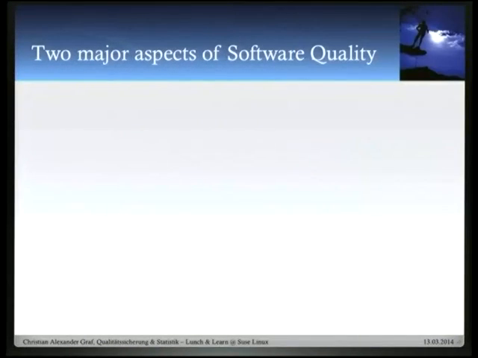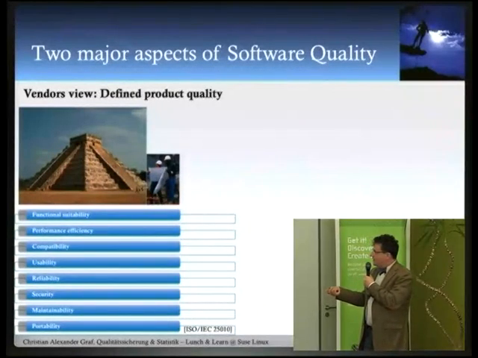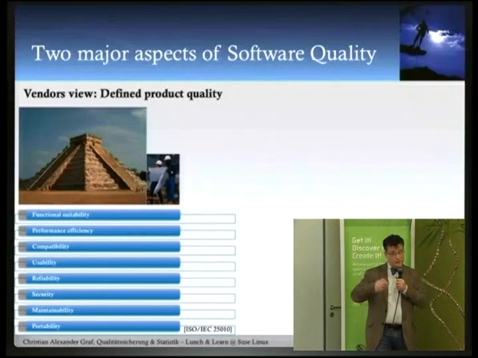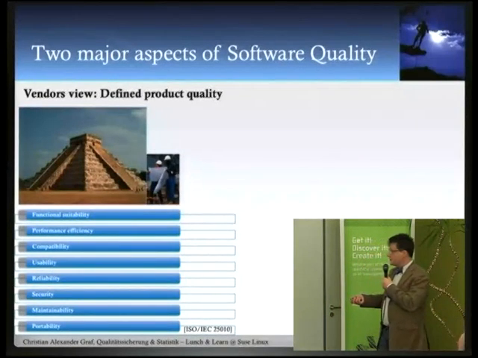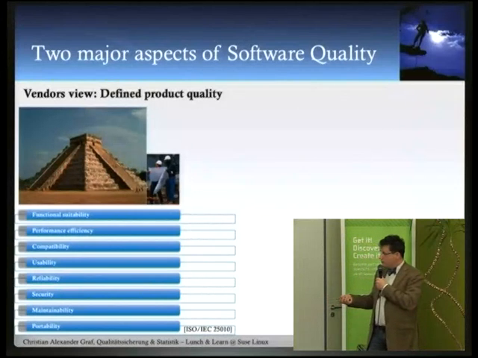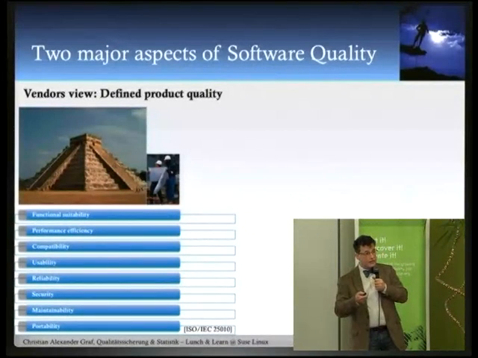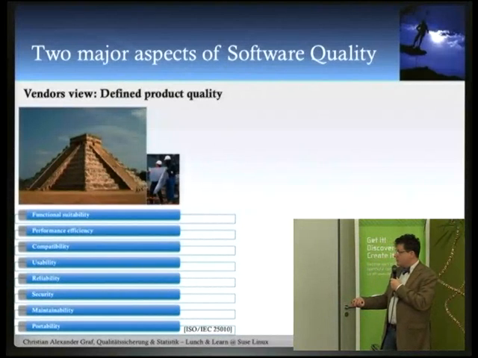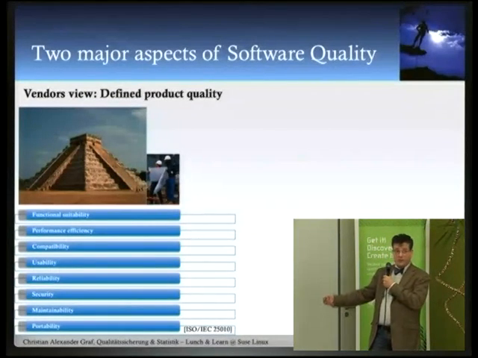Well, there are two major aspects of software quality. The one is something that you will build in. Take a look at the pyramid. We have here some architects that are building. Well, they do not really look like Aztecs, do they? Okay. You have your architects. They know how to build with stones. They know how to put the stones together so that the building will not crumble. And that's what you should know also for software. You should know something about functional suitability, about performance, how to program a system in order to have good performance and efficiency, so that you have compatibility, usability. You may have your own ideas about what good usability is. Reliability, security, maintainability, and portability. Putting all these things together makes a good pyramid.